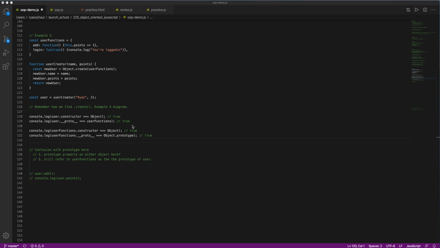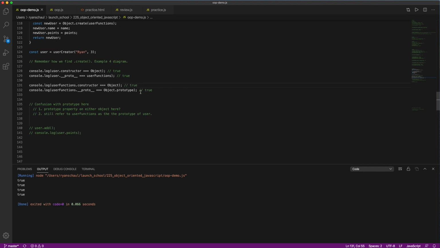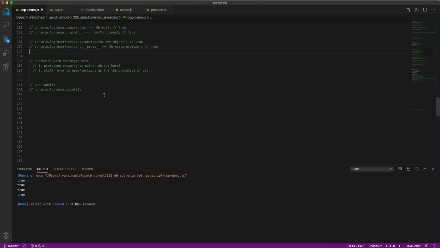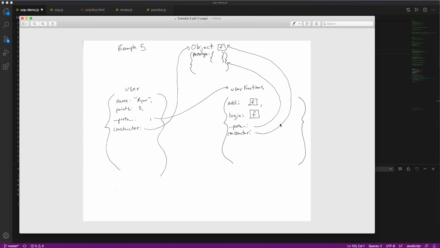Here's the code that double checks what I just laid out in the diagram. Let's refer back to that confusion with prototype and dunder proto. So is there a prototype property on either of these two objects? No, there's not. There's only a prototype property given to us on functions. That's the only time. When we're looking at the object form of a function, that's when you'll see that prototype property that's automatically given to you by JavaScript. So we don't have it here.